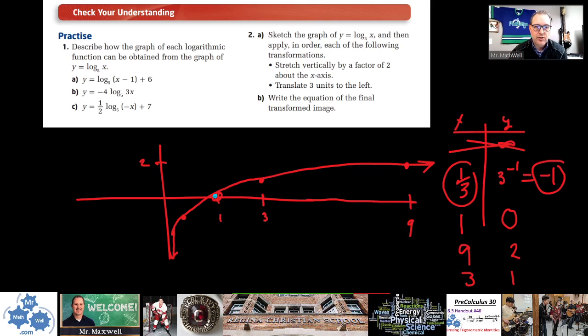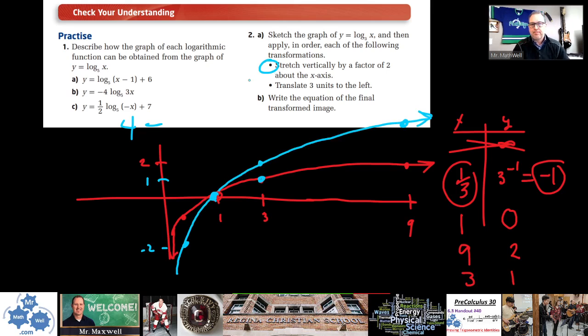No problem. The 0 gets multiplied by 2. What's 0 times 2? 0. What is 1 here? Remember, we're stretching vertically, so we take the y values. What's 1 times 2? Well, that's 2. What is 2 times 2? That's 4. So we go up to 4 all the way here. What was this, -1? -1 times 2 is -2. So that doubles down here. So here's what we have now. It's stretched. So that's A, or the first part for A.